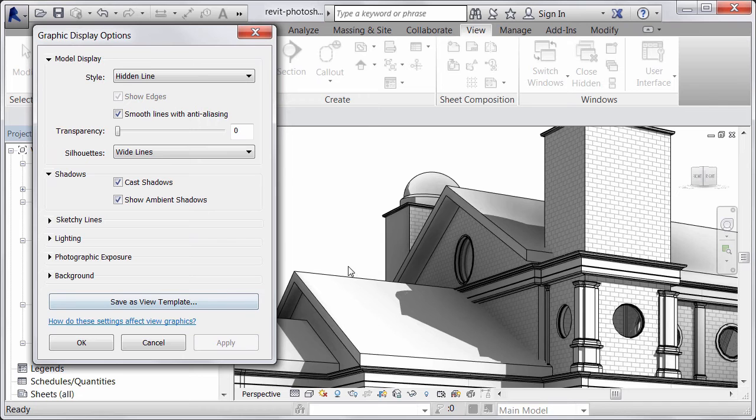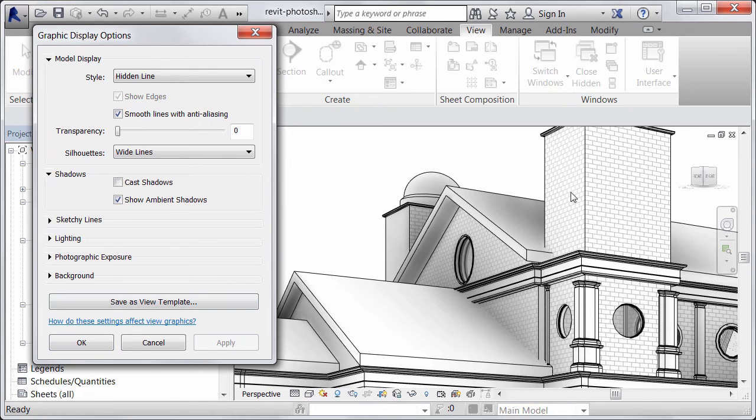We are going to be sending out two different renderings, one with shadows and one without shadows, and we'll bring those in as two different layers inside of Photoshop. So we can use these to help guide us and also multiply on top. We can also send out just the ambient shadows, which can add a little bit of detail to the model as well. So we'll probably be sending out a third version of that as well and explore that as a multiplied layer. So for now, we're going to turn those on.